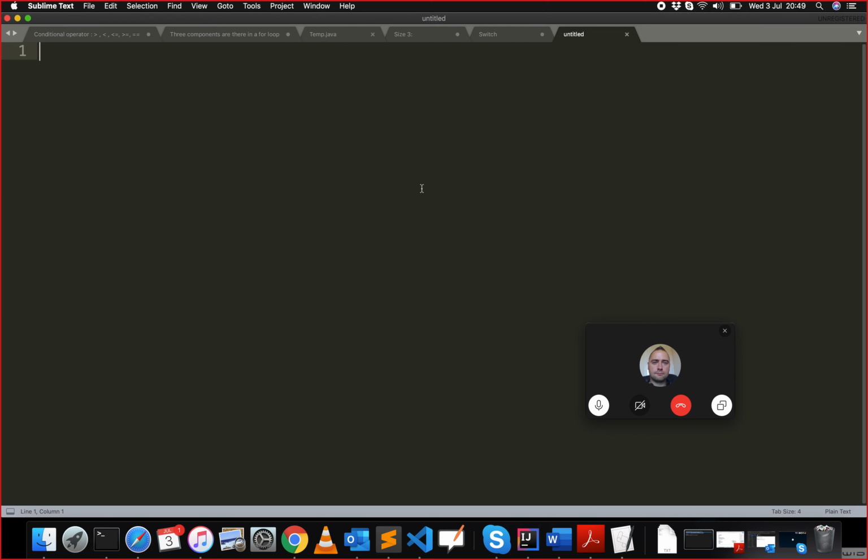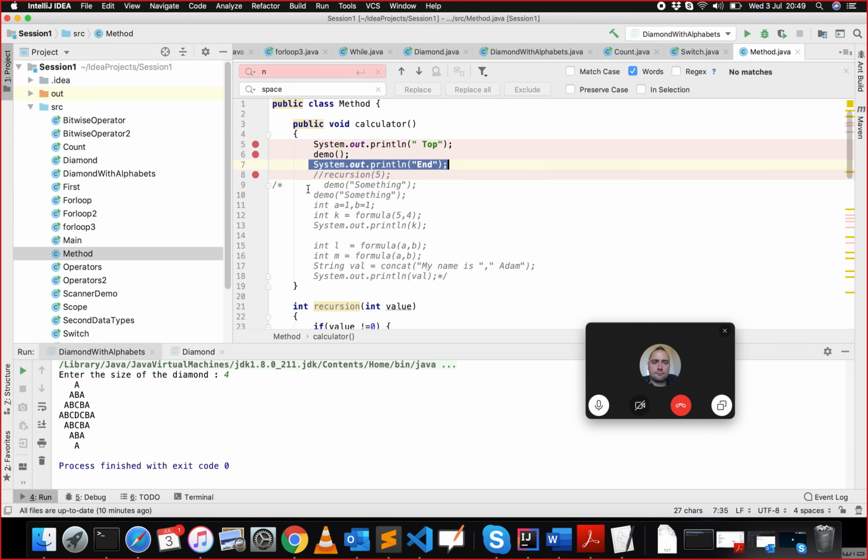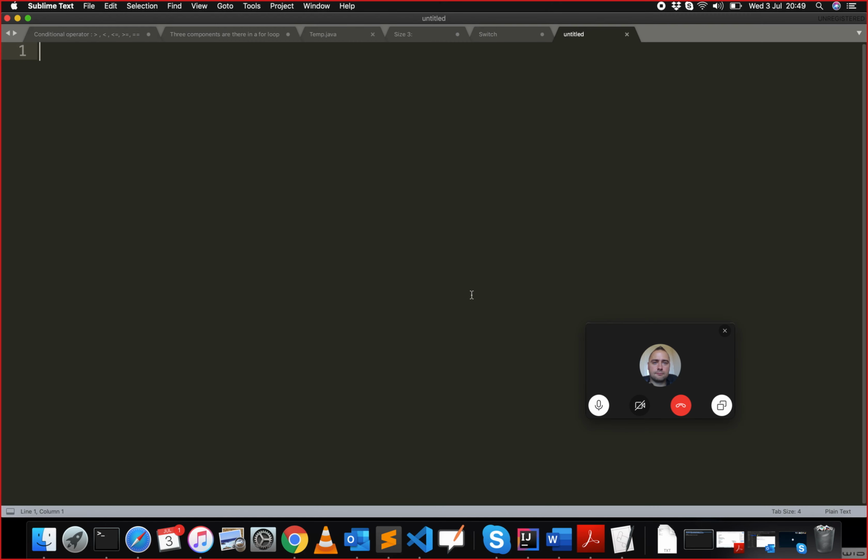In Java, everything is classes, everything involves class and objects. Till now whatever we did, indirectly classes and objects were involved. Say for example, take any program we see. The first line of the program, don't worry about this one, will always start with a class. Whenever you want to write any executable code in Java, it has to be within a class. In any program we build today, the first line will be the class. We will create a class, and then inside the class only you can do everything whatever you want to do.